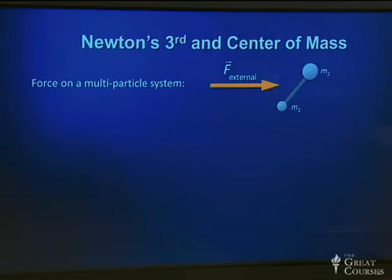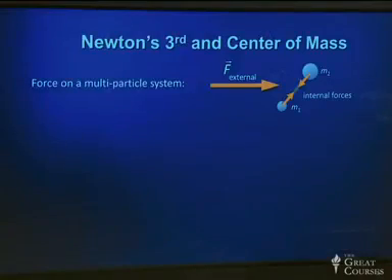Well, suppose I apply some external force to that system, and I want to understand its response to that force. I have to ask myself, if I'm going to apply Newton's law, what are all the physical forces acting on the system? I've emphasized that over and over again. Well, that external force I'm applying to the system is not necessarily the only force acting.